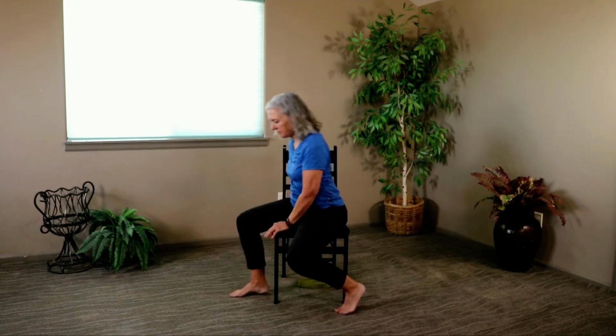And let's release that, and we're going to do that again. Bring that hand across your body, lift and twist. And release. Very good. Crescent lunge. Knee to the floor. Press the foot back if you like it. Heart is lifted.